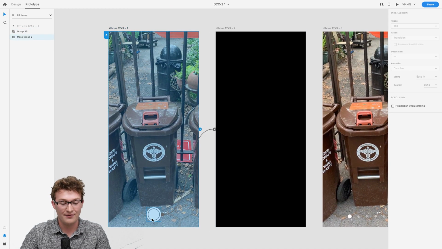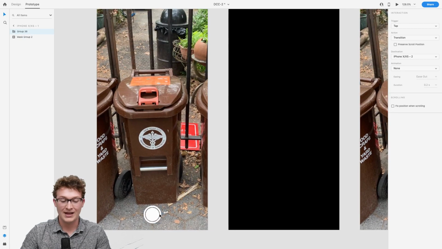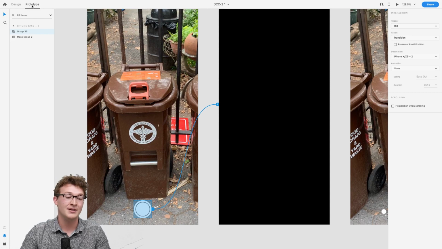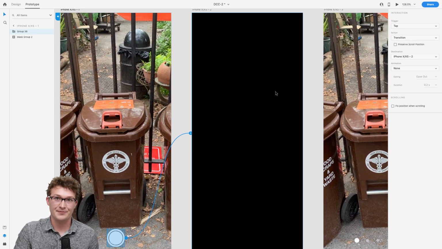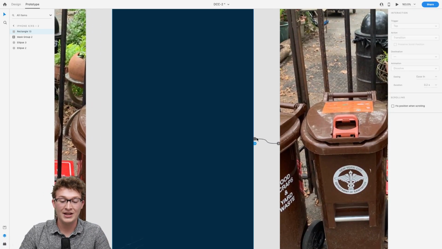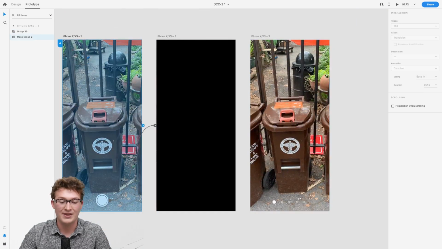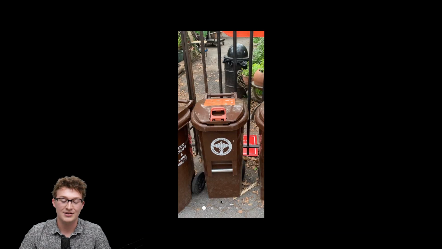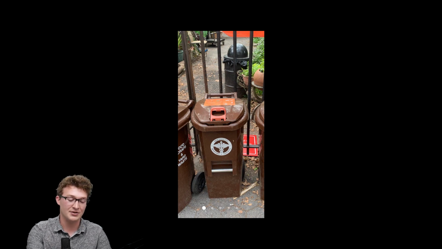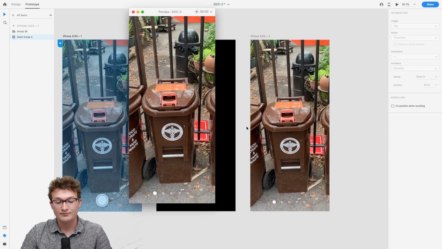We have this element, which is the camera shutter. That's hooked up here in the prototype tab. We're going to bring our designs to life in the prototype tab. I've dragged a wire out from the camera shutter button as a tap interaction with the action of a transition, and that just goes to a black screen. And then on the black screen, really quickly, this is all quite quick, we have a time transition with a 5 millisecond delay, that's really fast. You could also just make that 0.5 millisecond delay to dissolve to the next artboard. What that gives us is a convincing effect that it snaps the photo. And then the shutter button goes away, because then we're going to go into the editing experience. So that's how we can do that.